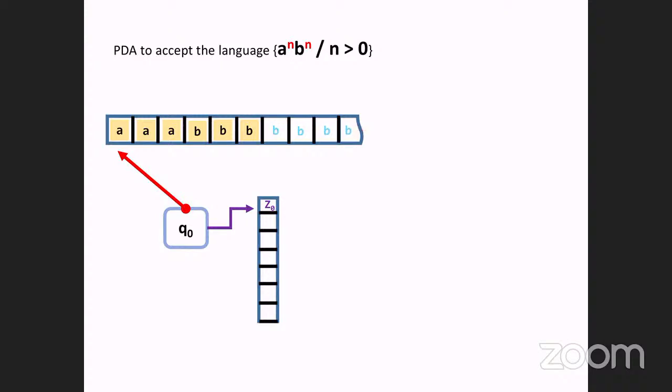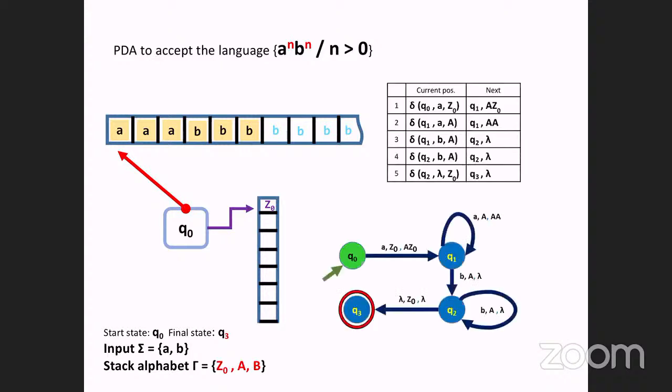Now, the start state is Q naught, and Q3 is the final state. A, B are input symbols. In the stack, I'm using 3 symbols, Z0, capital A, and capital B. There are basically 5 transitions. If you look carefully here, there's a small difference in the expression. Delta, a state, input symbol, and the topmost stack symbol. It means when the machine is in state Q0, taking input symbol A and Z0 being the topmost stack symbol, the machine can move to state Q1 and place capital A on top of Z0. You can imagine that when you place something on top, the whole thing drops by one place. The capital A will sit on top of Z0.